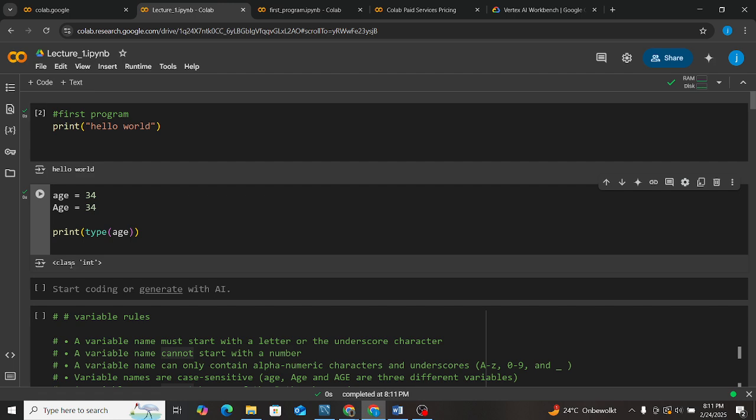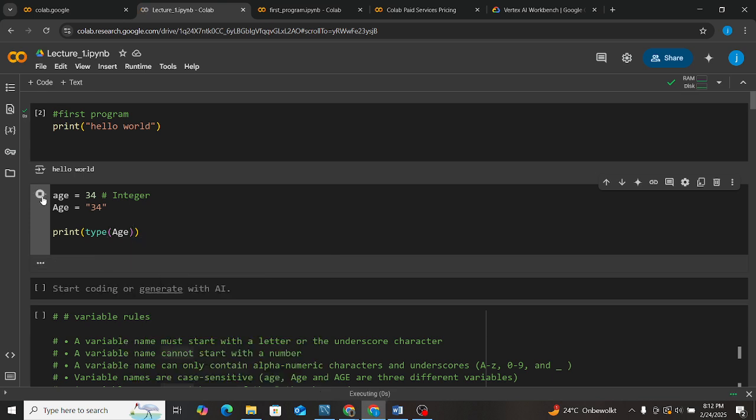So let's see that. I think I can run that very fast. And you can see we are getting a class int. This int means integer. So this is an integer. So let me just put this now into some quotation, and I try to check the type of this.